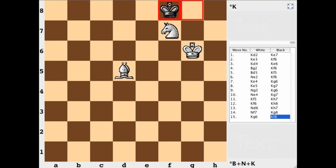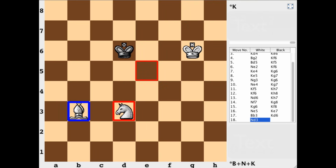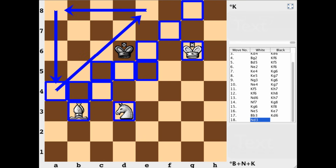We ended up going about the position like so, where we have our bishop and knight controlling, again, all of these squares, blocking the king off. So what we do from here is use our king and bishop alone to push the king into this medium-sized triangle. So let's do that next.